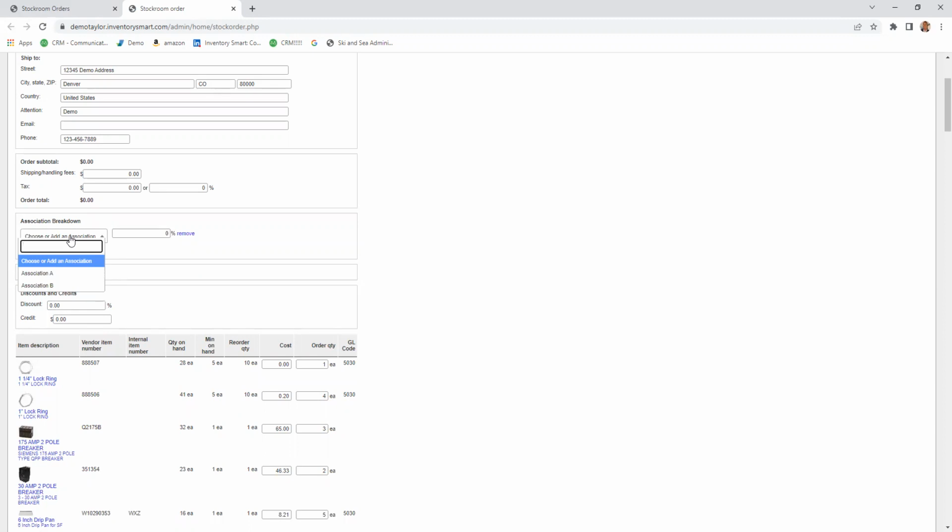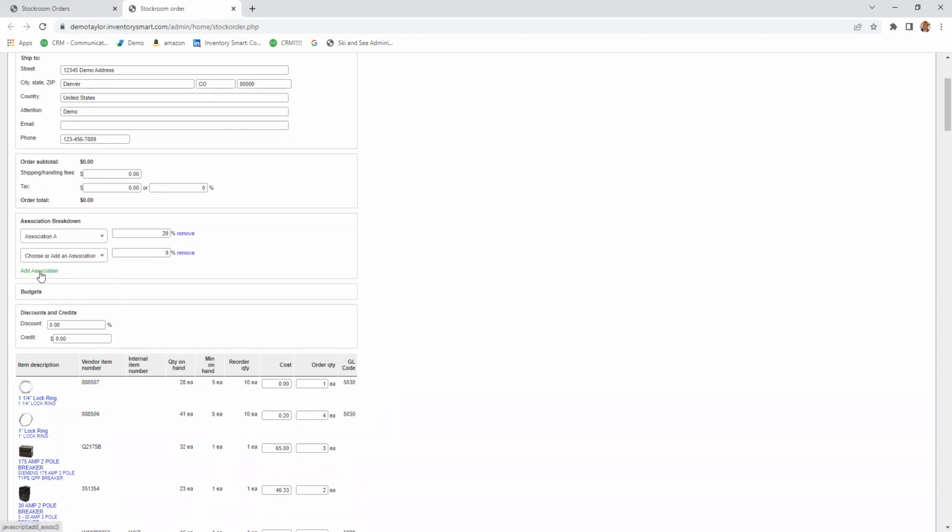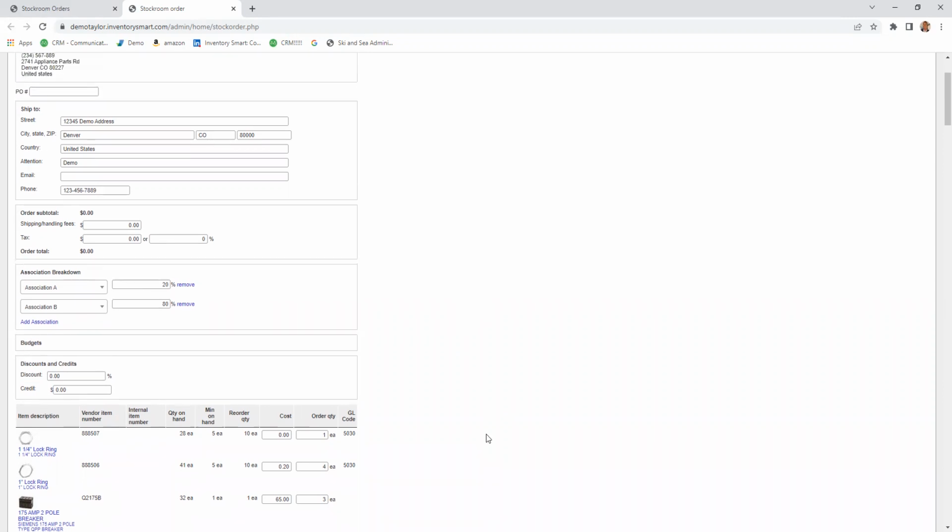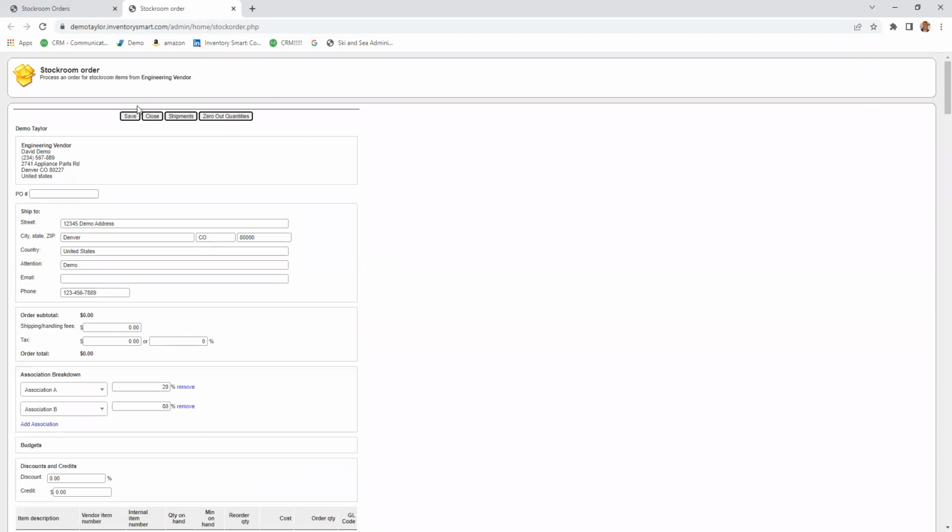Simply select the association and assign the percentage, and then you may add another association. And please make sure that the percentages match up to 100% or the associations will not work. When the associations add up to 100% and you're completed editing this order, you may then hit the Save button.